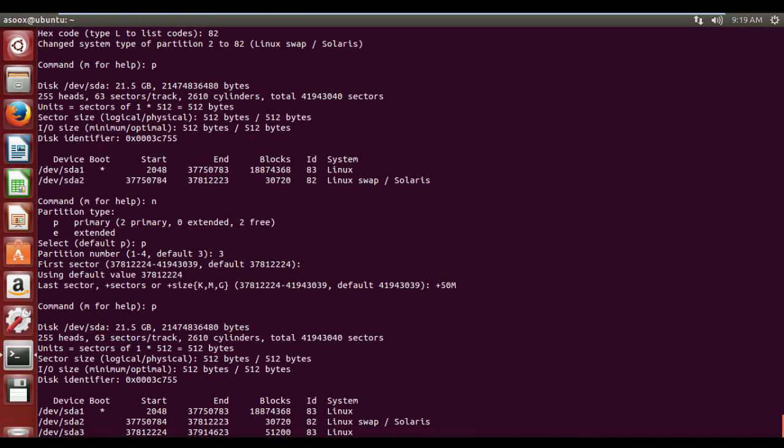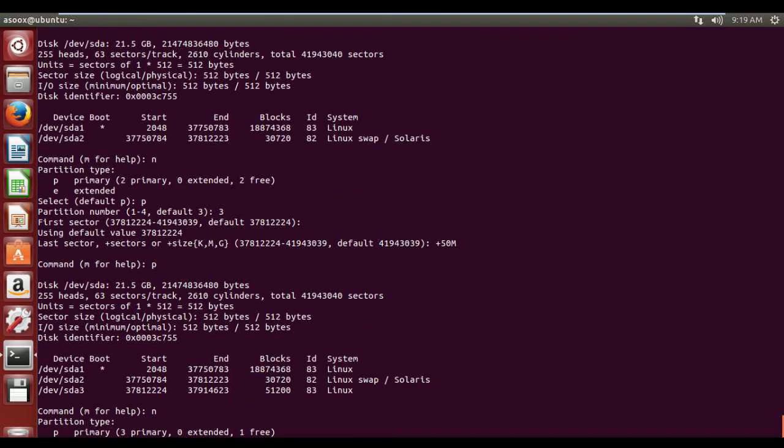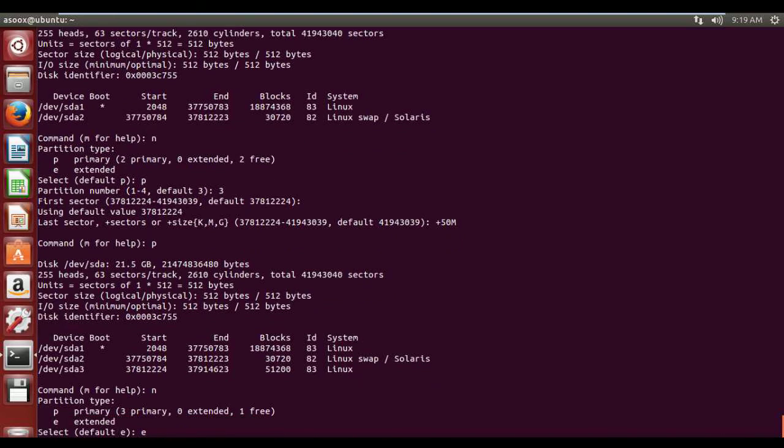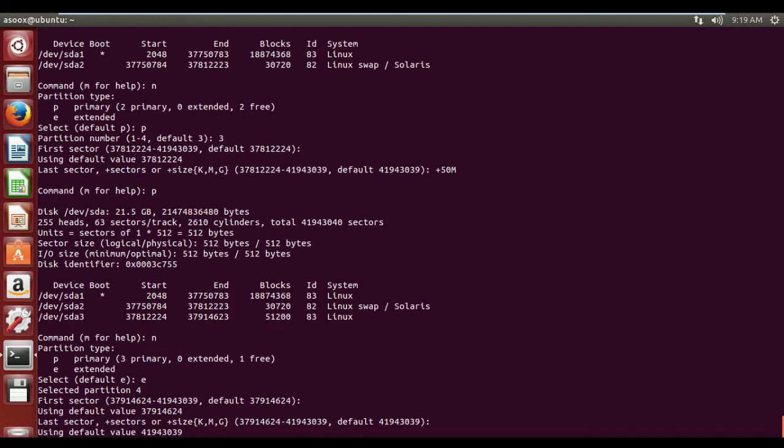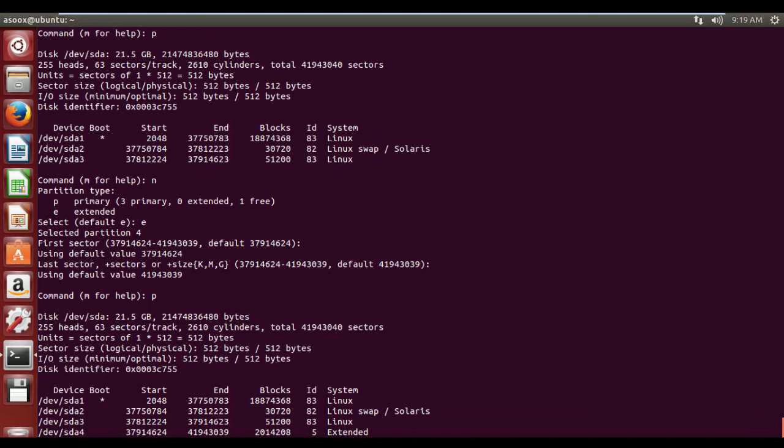Now, you may be thinking, okay, how do you... And so now we're going to make an extended partition. So new, extended partition, first sector there, plus... And actually, we're going to let this take up the rest of the disk, because you want to have a lot of room for your logical partitions within your extended partition. So we're going to let it take the rest of the disk. So now we've got these 4 primary partitions.